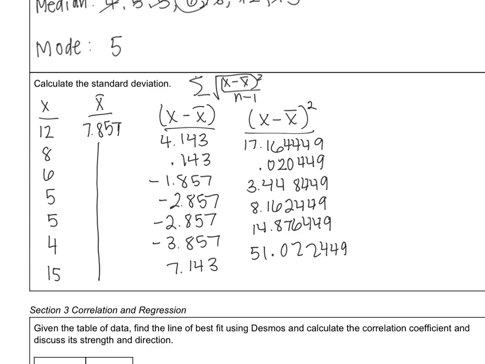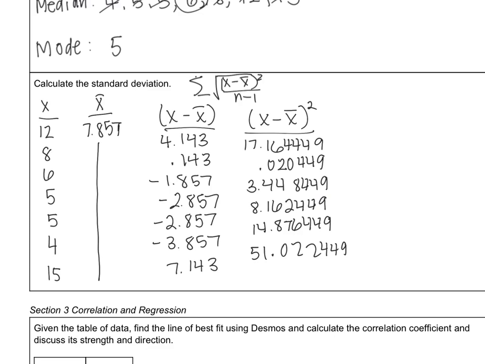Anytime you round, your answer gets farther and farther away from the actual value. So I did have to round with my mean, but notice how I used 3 decimal places so I could be more accurate. And then every step forward, I kept all of the decimal places so I'm staying as accurate as possible. Now obviously, if your mean is only 1 or 2 decimal places, you can use that. But we are never, ever, ever going to round in the last 2 columns to a whole number unless the answer is already a whole number.